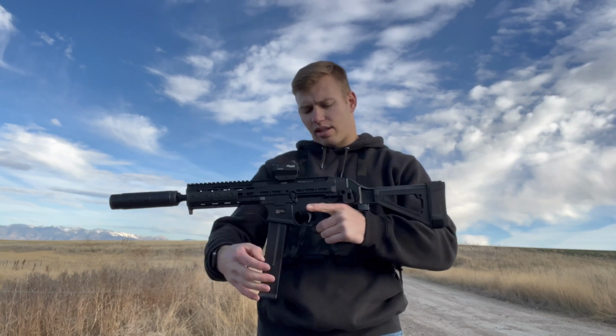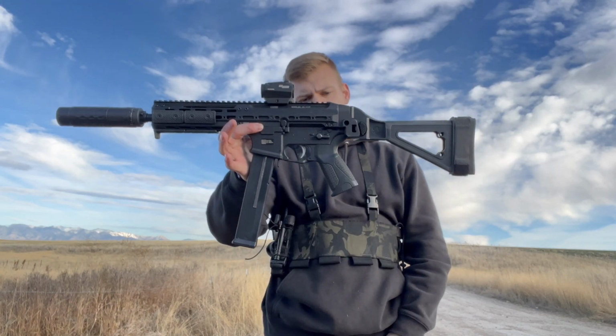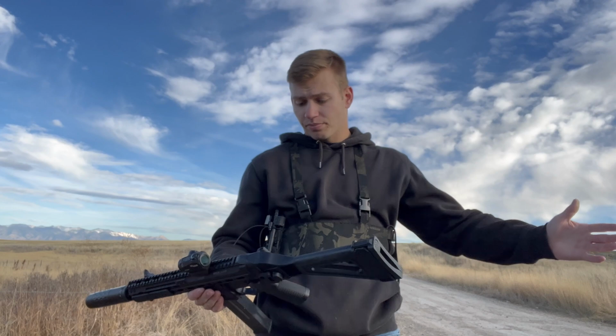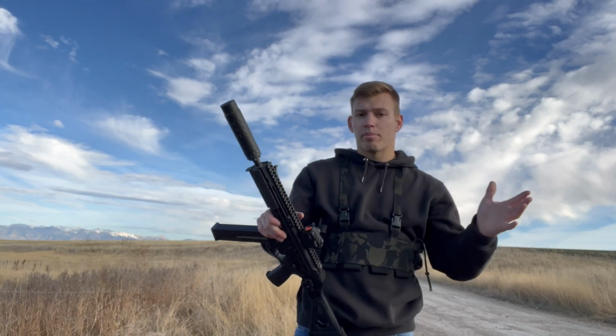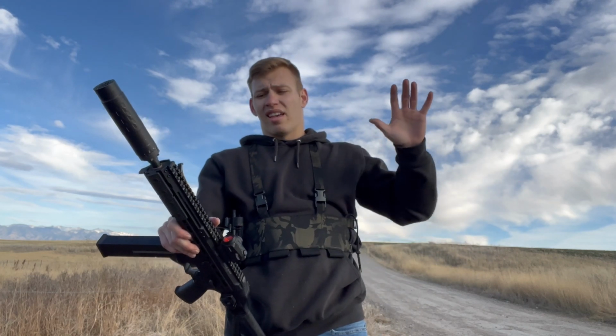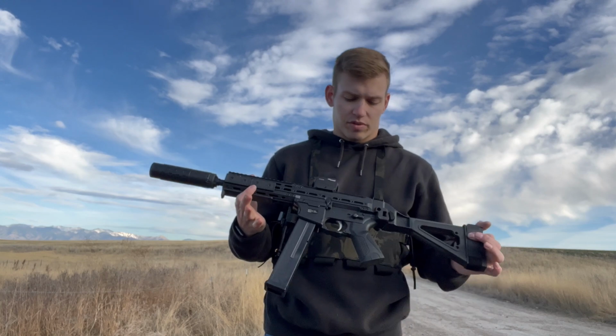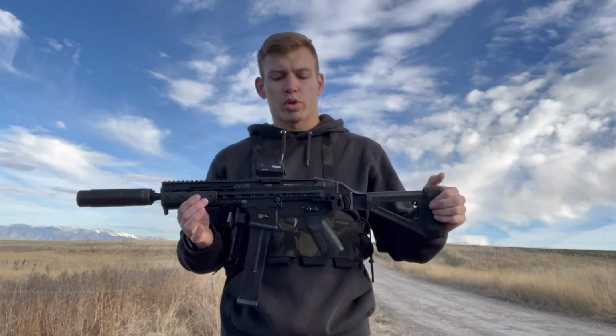And then you've got the Maraca in the grip. The pistol grip is the same grip that they put on their ARs. That being said, LWRC does make really high quality ARs. They're a reputable, good company. And I'm pretty sure all the issues that the SMG45 has, they've been working to fix.